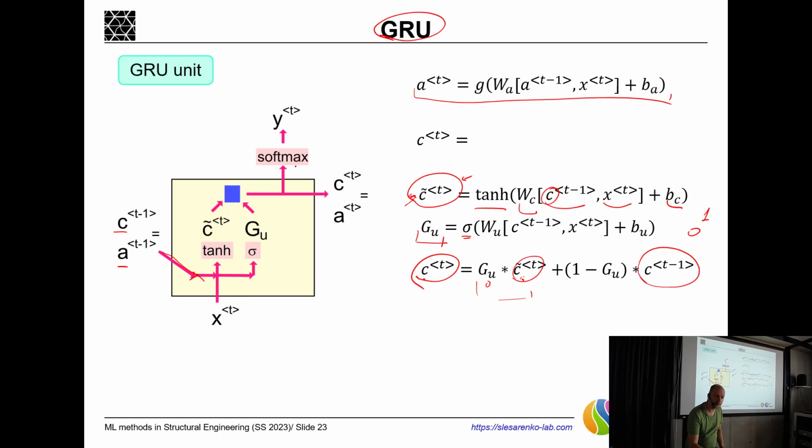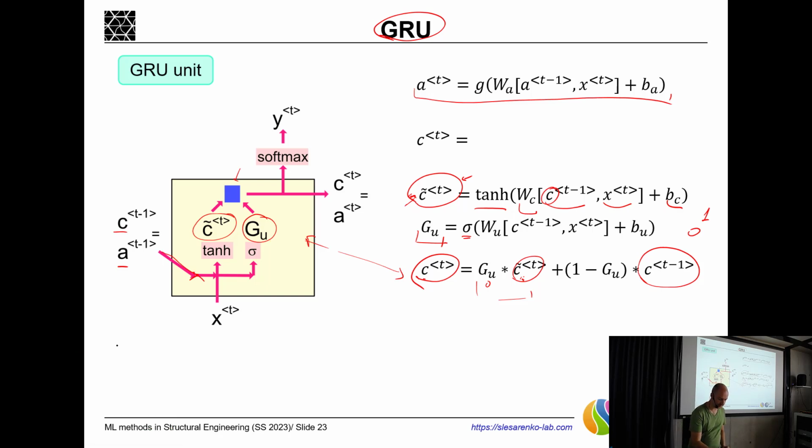And now, instead of just directly calculating softmax, we are calculating this candidate, and we are calculating this gate using two different nonlinearities. Then, according to this equation, we mix them together. So we decide, okay, should we actually do something with this C or not? And then we output that as a new result. So if we updated it, we have a new C. If we say, okay, the gate unit is 0, we change nothing.